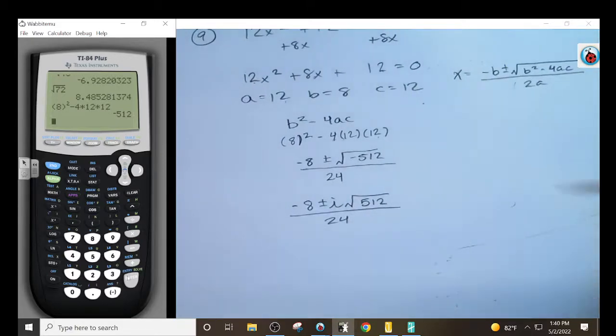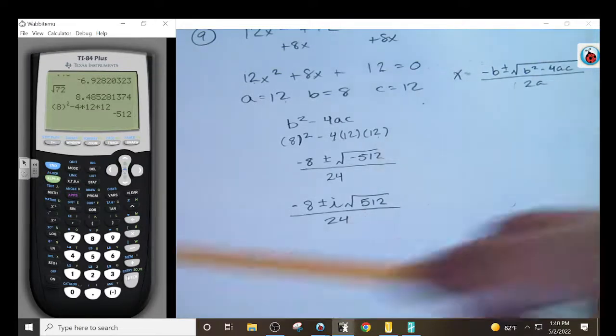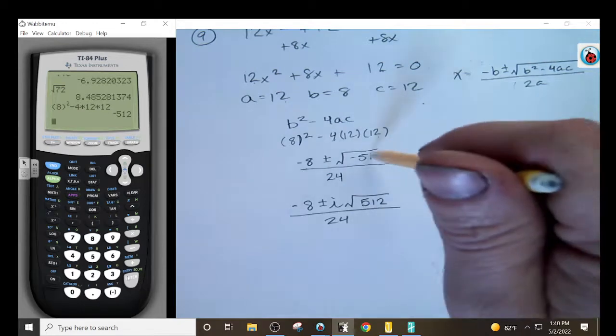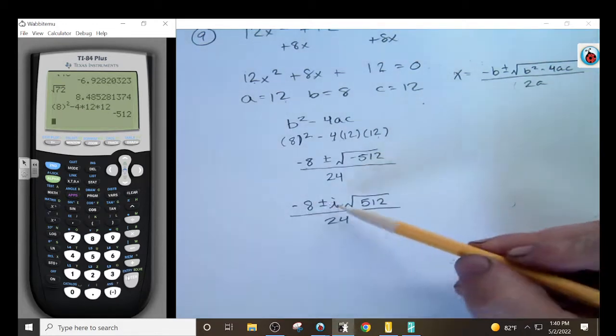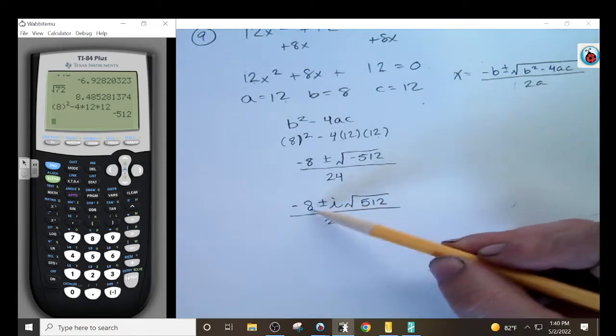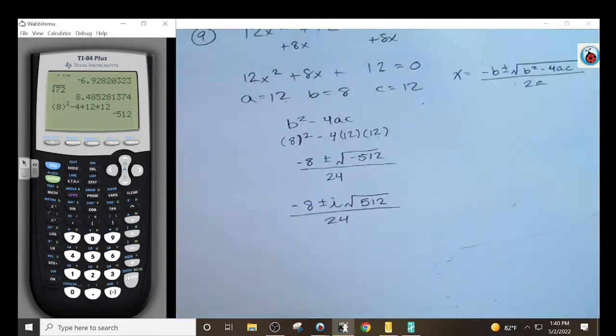Okay, now, guys, unless you have it in complex form on the calculator, it's going to give you an error if you put a negative in there. Let me show you how to do it. You're not going to plug the i in. Just leave the i out when you plug it in. So it's going to be negative 8. Let me put this in parentheses first.